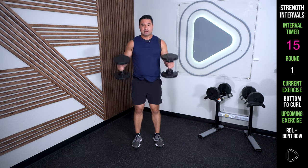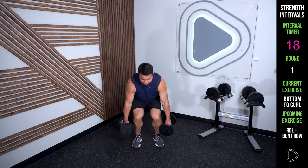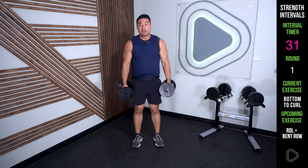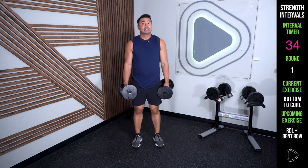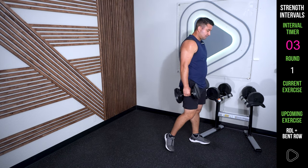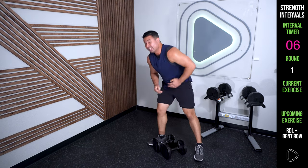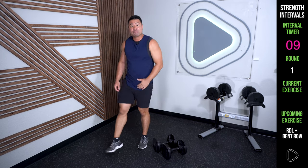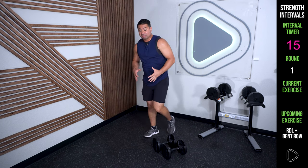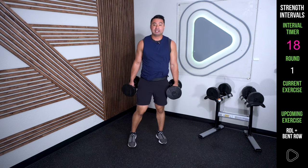There's two ways that you could do this exercise, not just with what type of curl. You can do it using momentum, or you can split it up. So this would be with momentum, this would be fully stand up, and then curl. Just depends on your purpose, what you want to work on, and breather. Right now, it's earlier in the circuit. We're only on our first round. Maybe you want to split them up because you have a little more energy. Pick up your weights and go.